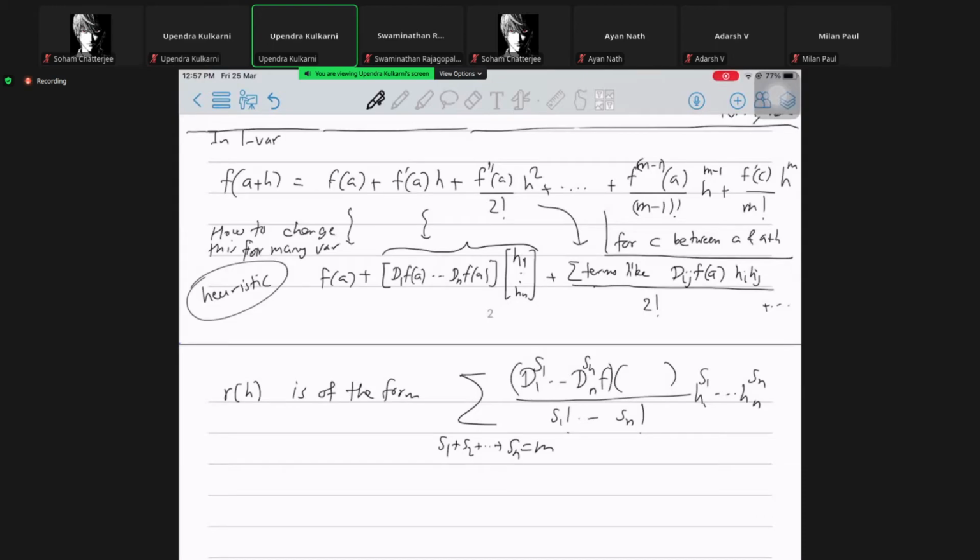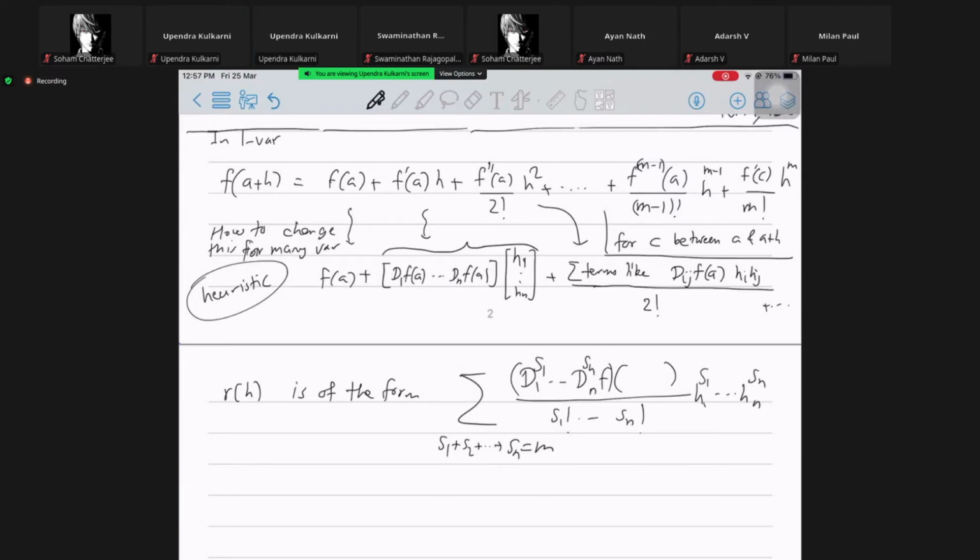Now, instead of evaluating it at A, where do you think I'm going to be evaluating it? The 2 points that I'm considering are A, that's my reference point, and the point at which I'm trying to approximate, A plus H. So where do you think this in-between point should be? And this will also give you a clue about how the proof is going to go. Something like lambda A plus 1 minus lambda H, somewhere in the middle. But it's basically just going to be in the segment joining them.